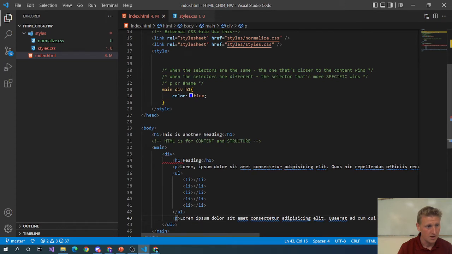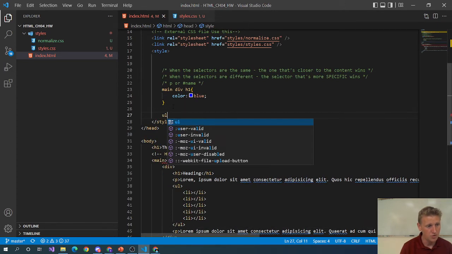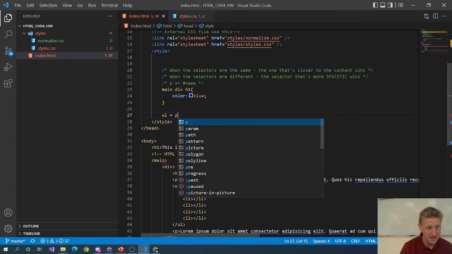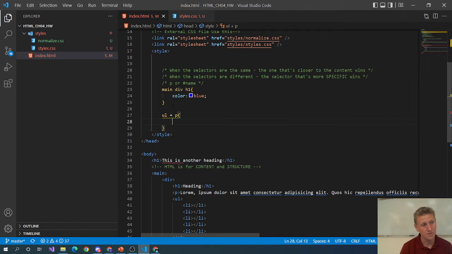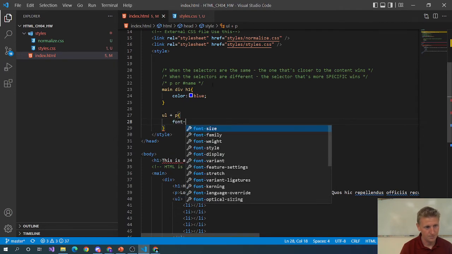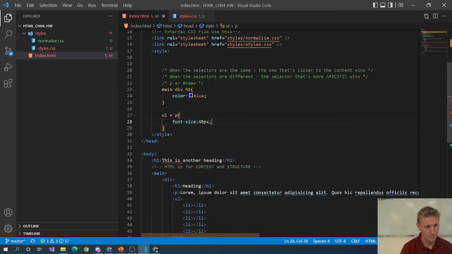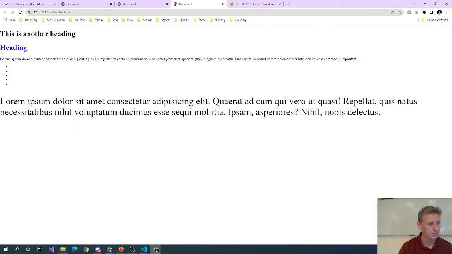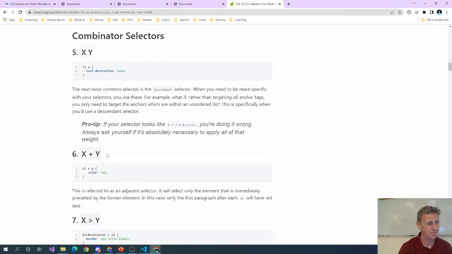And if I do UL plus P, it's only the second paragraph, right? Because it is immediately after the UL. It would be different if it was P plus UL, right?